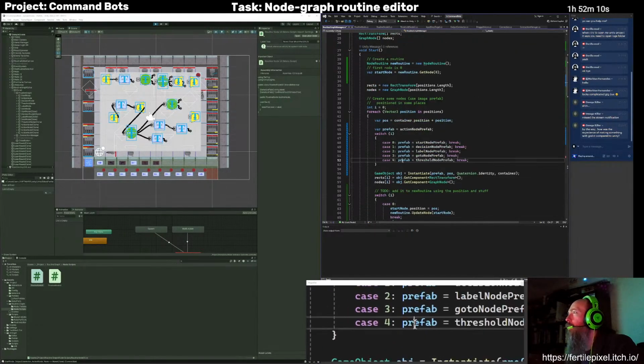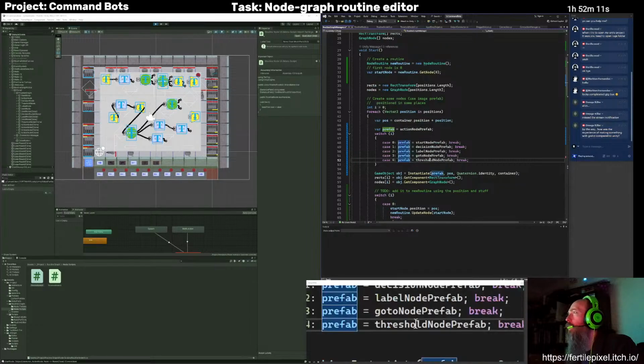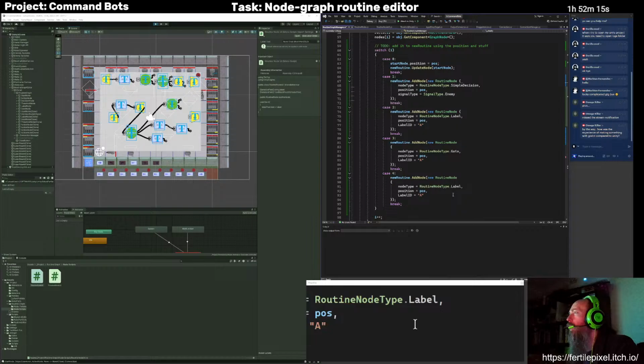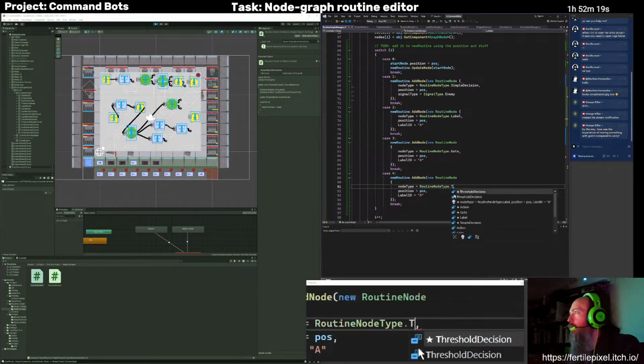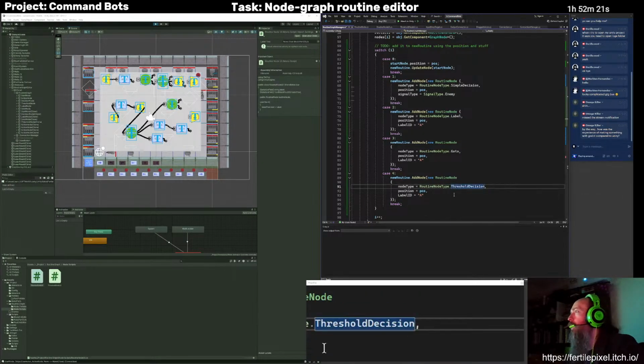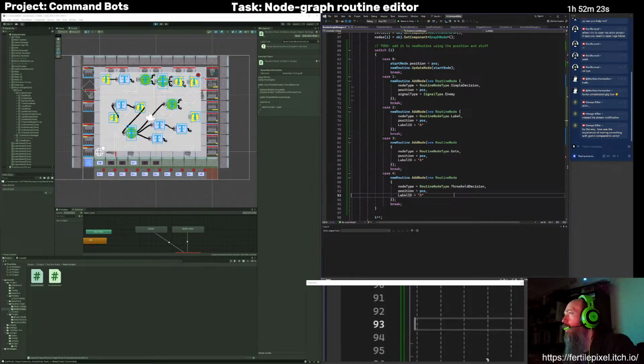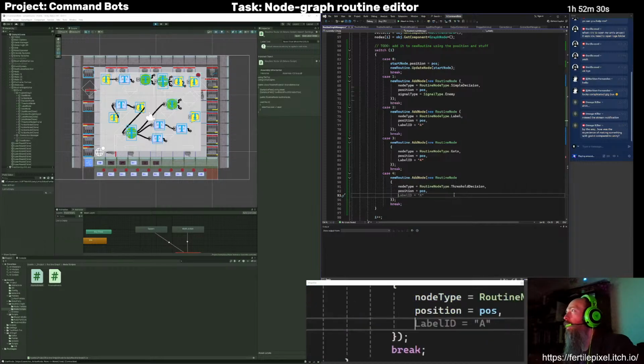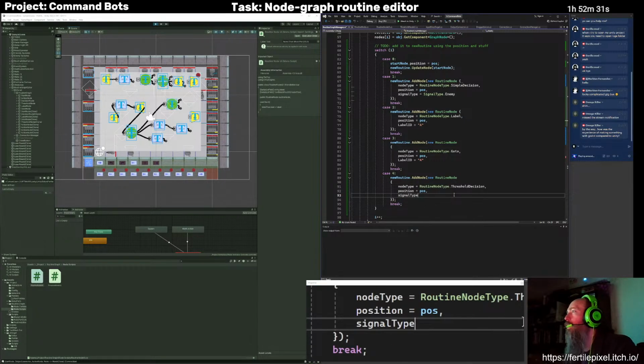Alright, so we got 4, and that's a threshold node. So we've got a threshold decision, position, and that'll be a signal type.